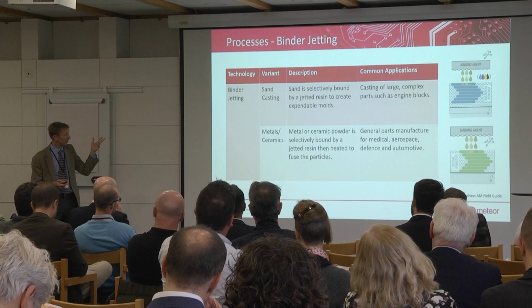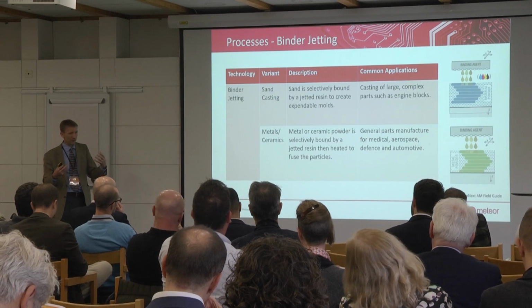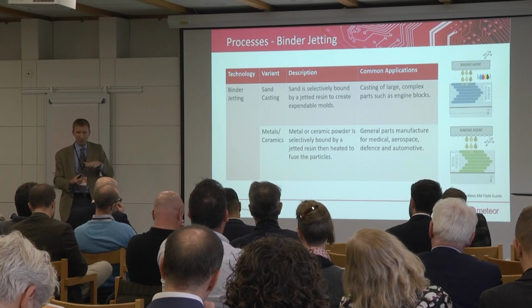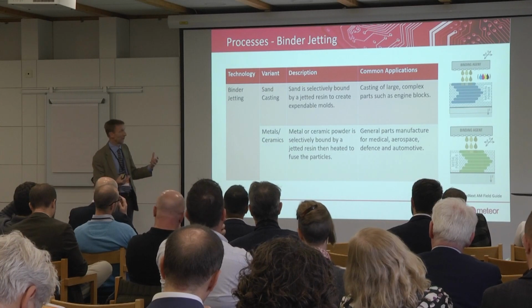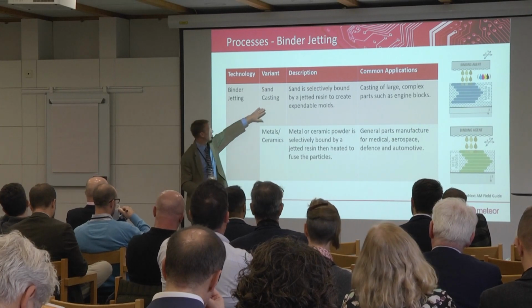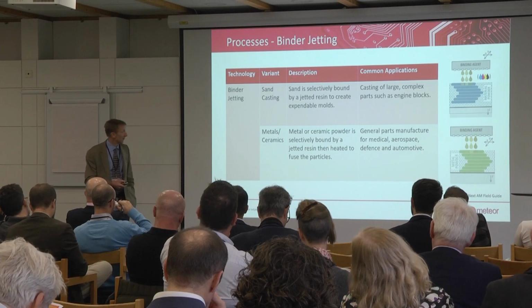Binder jetting is a kind of additive manufacturing where we're not building the material out of the ink or fluid. What we're doing is we're joining the material together with the fluid which we're printing. And one of the most interesting areas which I came across a few years ago when I was travelling around my customers in China is sand casting.